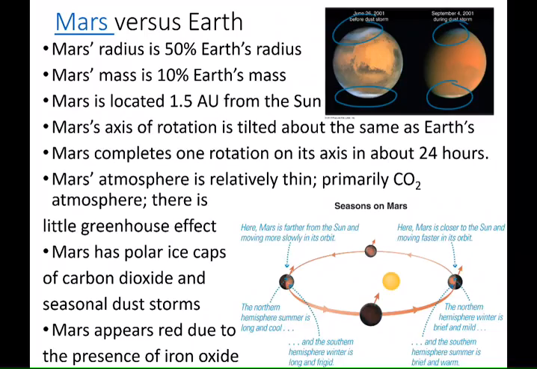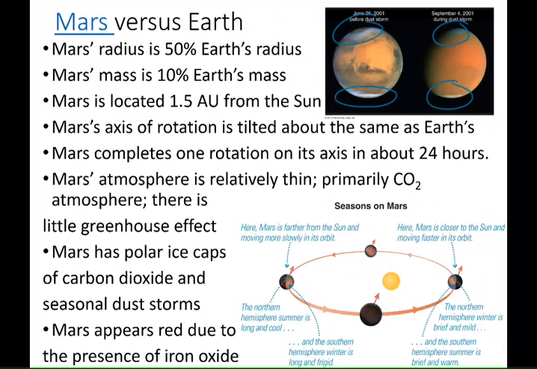Now, Mars has seasons. Why does the Earth have seasons? Tilted axis of rotation, exactly. So this is trying to show you the Martian, I love the word Martian, tilted axis of rotation. That arrow is showing you. Can you see the ellipse of the Martian orbit? And the sun's off center at one focus. Exactly, all the planets have orbits in the shapes of ellipses, and the sun is off center at a common focus. So anyway.